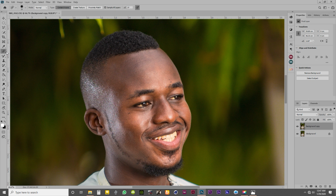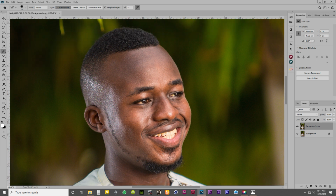So I'll go ahead and use the spot healing brush. You are welcome to use any tool you want, but that's my favorite, the spot healing brush. I'll use it to clean these. Don't be lazy. You need to clean as many as you can. Okay, don't be lazy. Take your time.